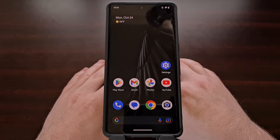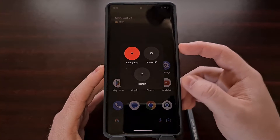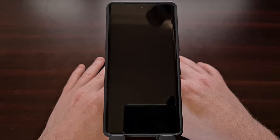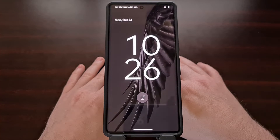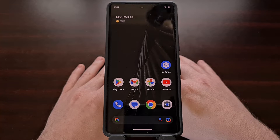The first thing I want to recommend is that you turn the Pixel 7 or the Pixel 7 Pro off and then turn it back on. We can perform this standard reboot by first bringing up the power menu and then choosing the power off or restart option. I understand that this step may seem useless, especially if you have rebooted your phone a number of times in the past, but I have seen this simple suggestion help hundreds of people over the years. It is really quick to perform, and you'll immediately know whether or not it helps by trying to pair your Bluetooth device when the phone boots back up. Just wait for the phone to bring you back into Android and then go through the normal pairing process.